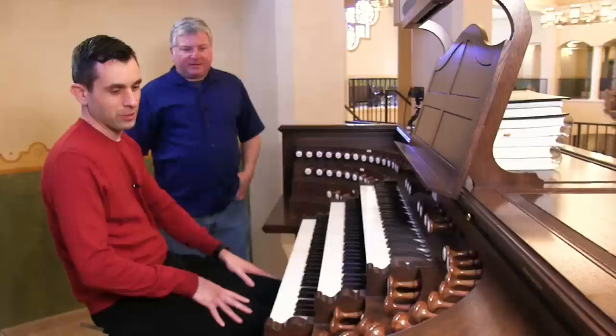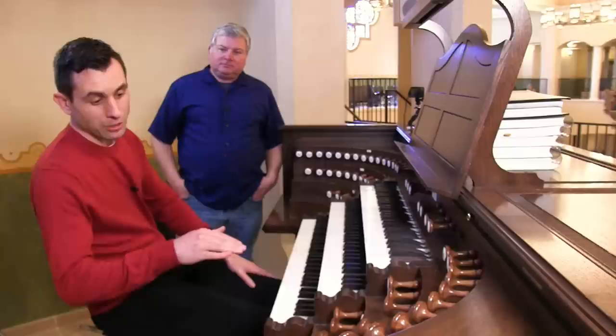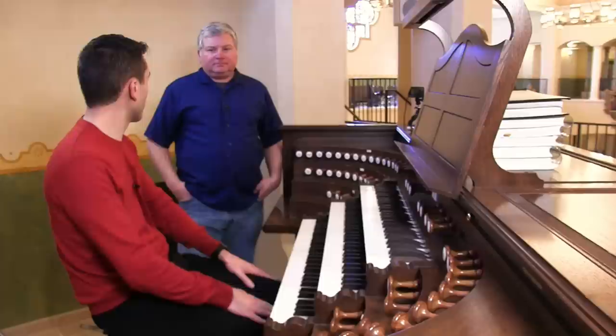Well, that's the pedal. We still have a few more stops that live on the Bombarde manual, which is the top manual. Yes. Tell me what stops we have there. So probably the biggest stop is going to be the Tuba stop. The Tuba, okay. A 4-foot, an 8-foot, and a 16-foot. So it's a unit that plays at all three pitches. Exactly. And then we do have a cornet on this division as well.